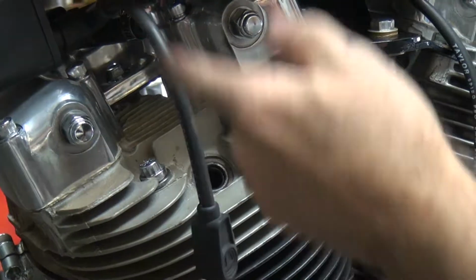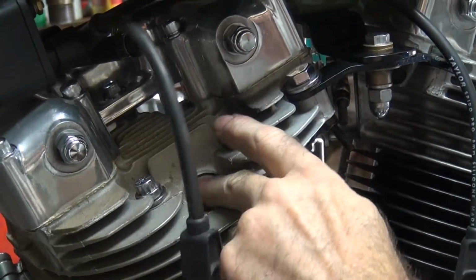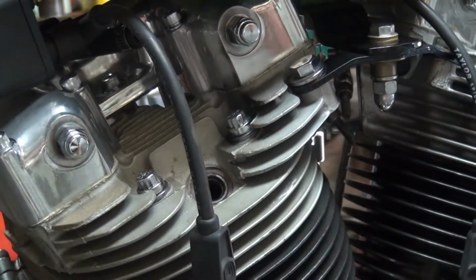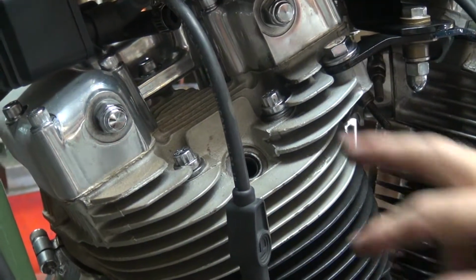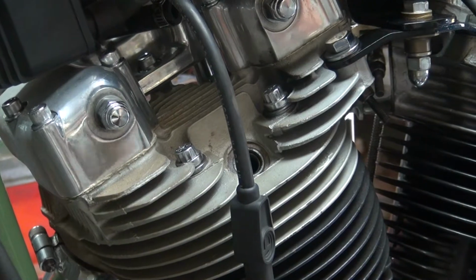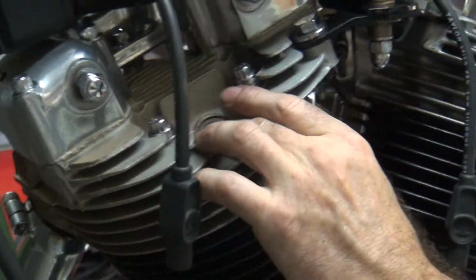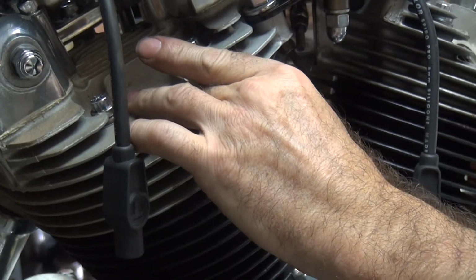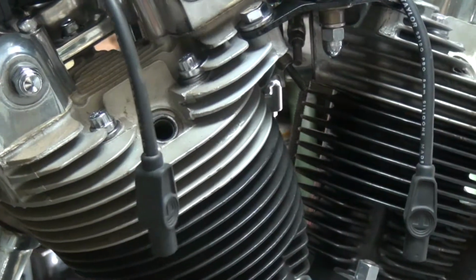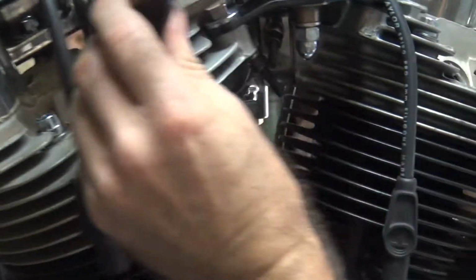But see, we're on the overlap stroke right now. If you had your thumb over here for compression, there would have been no compression. But if you look at those lifters over there, you can see that both of them are going up and down at the same time. So right now, both of these valves are open. So we're on the wrong stroke. So we have to bring this down. Here's the compression coming up. Then you put your screwdriver in there.